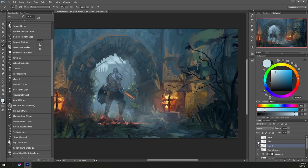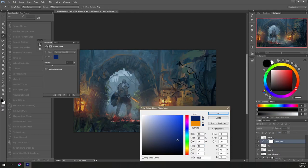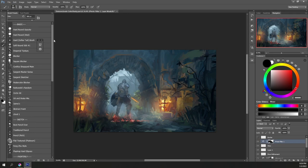I think making oil paintings is going to build confidence and decision-making in the same way that sketching will. Oil is fairly forgiving, but still not as forgiving as painting digitally where you can always undo. I don't usually use the undo button much — I either just paint over or erase — but the decision-making side of it, pre-planning, and picking the color gamut are going to be helpful because that's what you have to do as an oil painter.